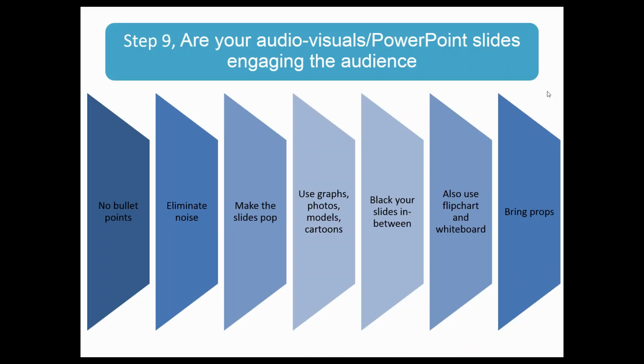So it's important that your slides have an image, a graph, a chart, some sort of model like I'm showing you that helps to illustrate rather than is your teleprompter from which you read. Make the slides pop, so they should pop out. People should see what you're talking about. This is about graphs, photos, models, cartoons. Your PowerPoint slides are an audio-visual aid to help the audience get your message. They're not your teleprompter. Black your slides in between.